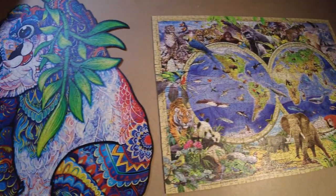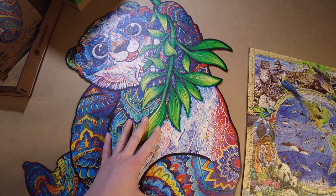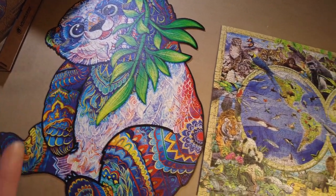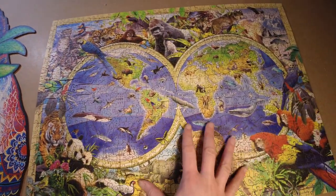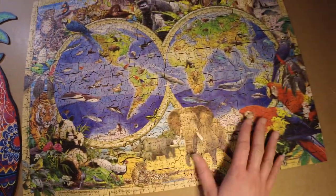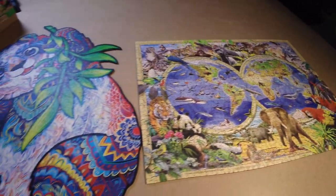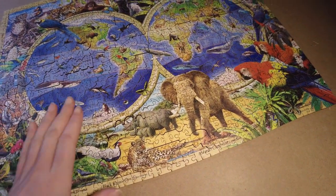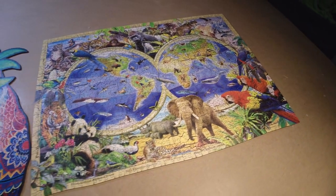One big, big, big thing in the Unidragon's favor is, okay, watch how when I move this one, the pieces stay together pretty well. You gotta take it with a grain of salt because with wood there needs to be a little bit of playroom. Otherwise, when they swell, it's not gonna fit together anymore, ever. The thing about the Puzzworld one, and I hope you guys could see it on camera, is that there is a lot of separation between the pieces. Now, I honestly think it's because that one's 1,000 pieces versus the 700, and I think there's something to be said about cutting the pieces down, possibly even a little too small in some cases. Just makes it harder for them to interlock together overall.